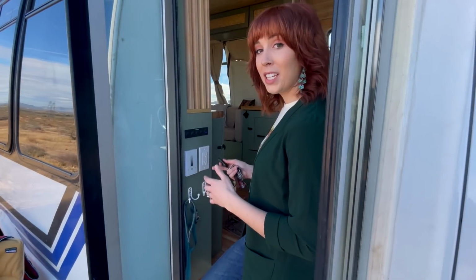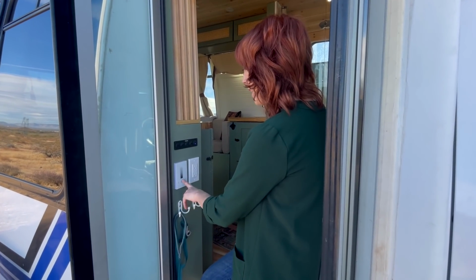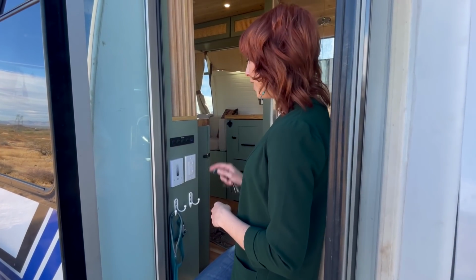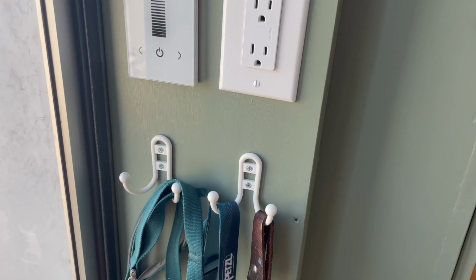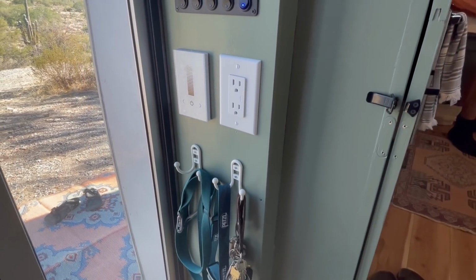This is our main light switch control panel for the whole bus. We have our main lights on a dimmer switch, our bathroom lights, our undermount lights. We also have an outlet and hooks for things like keys and Mateo's leash.